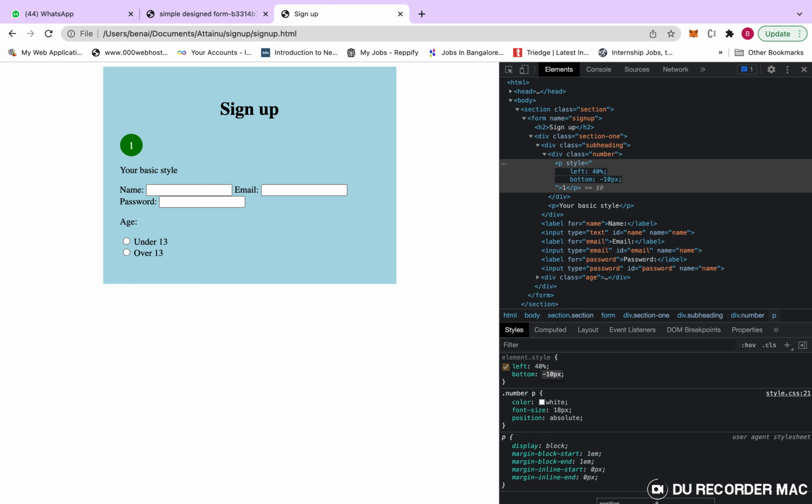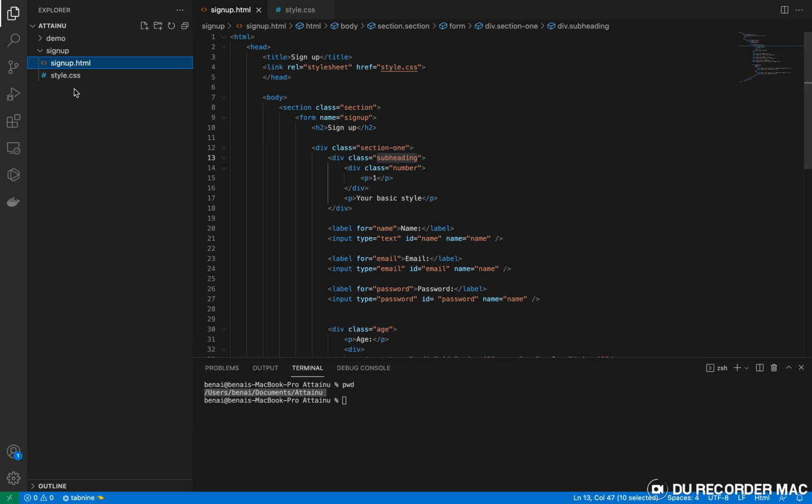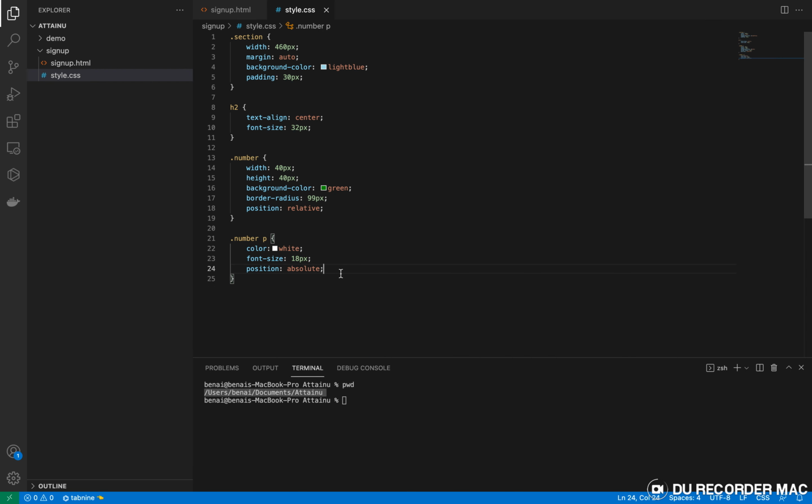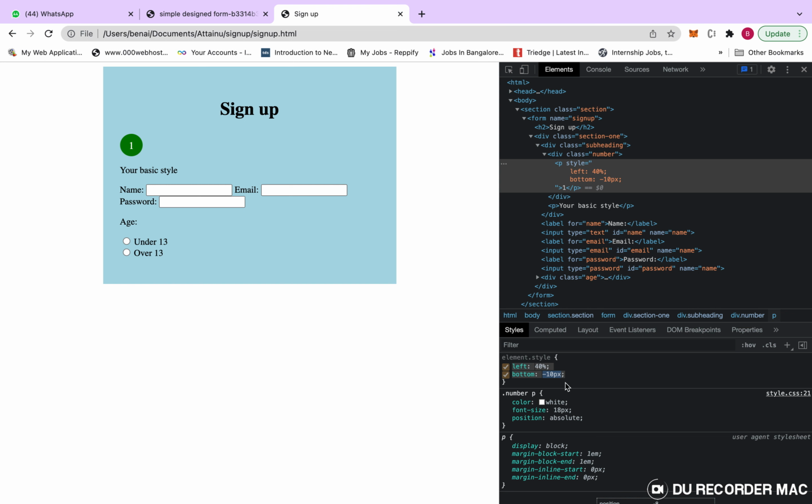Okay, I think this will look good. So just copy this and paste it in your CSS. Perfect. So it's very important to know how to use this Developer Console. If you are a UI developer, it's a must. It will help you in that.